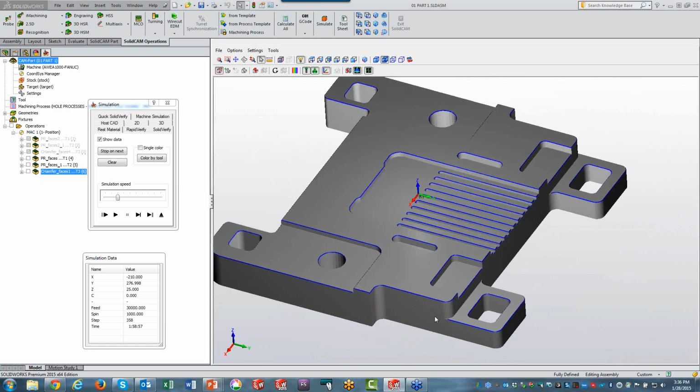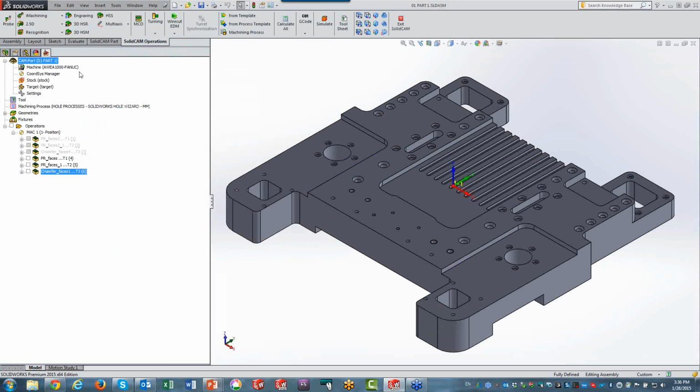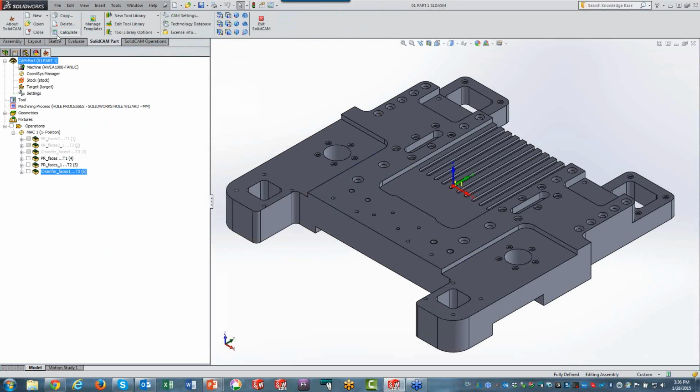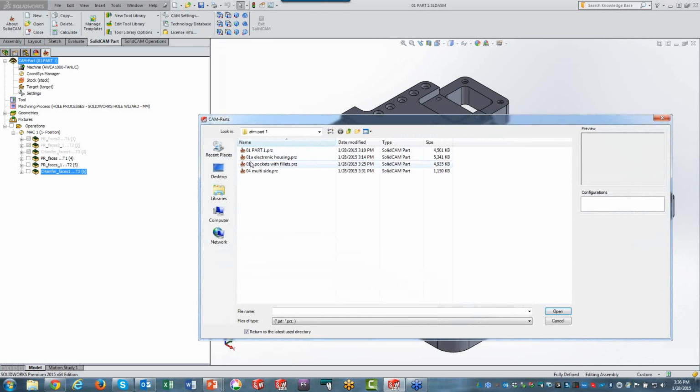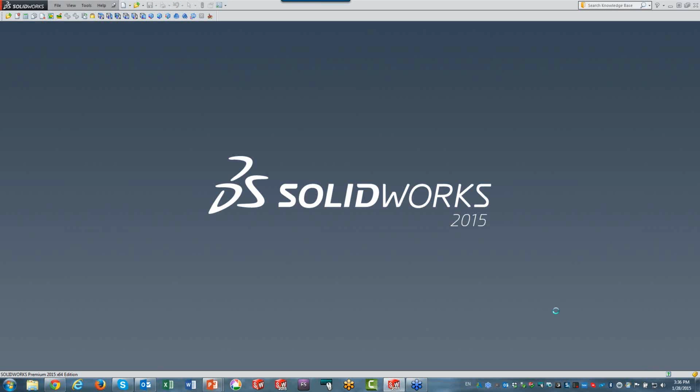Now, if I didn't have this, I'd have to go define each geometry, shorten the geometry. It would be a lot of work for me to do this on this part itself. This is a relatively simple part. Okay, now let's take a look at the different part that I'm going to load now. And some of you already may have guessed it, but the part that I'm going to load now is that little small electronic box that I had on the screen before.